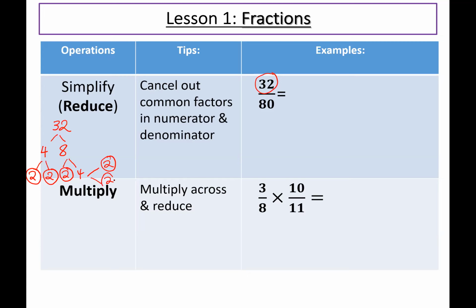Now what we have just done is something called a factor tree. These numbers that I've circled are called prime factors. So I will write that down. Prime factors. So I'm going to write out the number 32 as 2 times 2 times 2 times 2 times 2. So see how there's 5 factors of 2 just in that number 32.